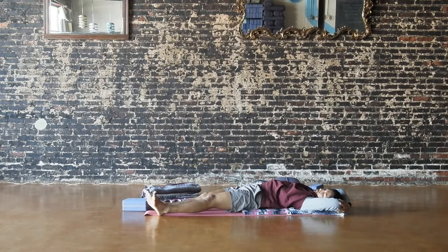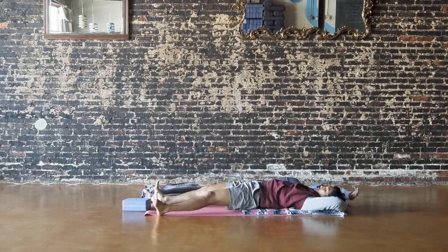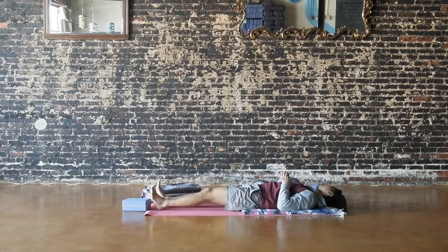Take a deep breath in and out. Slowly walk everything back to center. And then draw your knees into your chest.